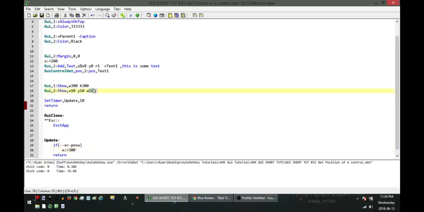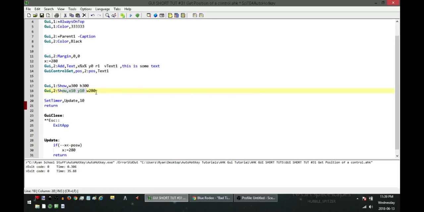No, 280, width 280. Because this is going to be a little tiny window that's sitting inside of the parent window. So when I'm done, when it moves the x all the way over, I'm going to reset it to be back on just the right-hand side of where that window started, as if it's coming back in.